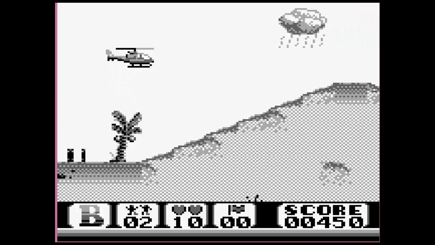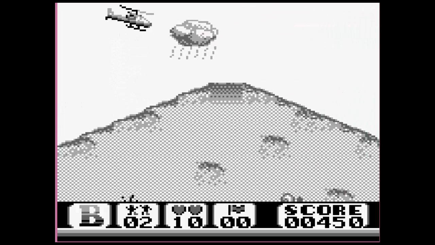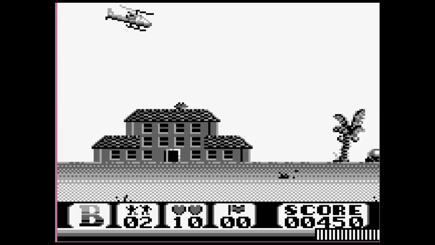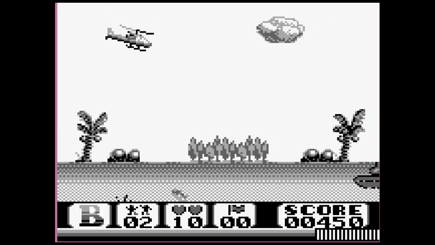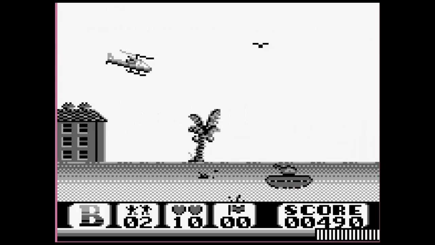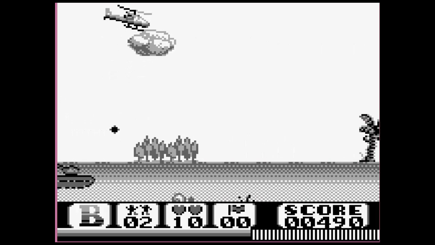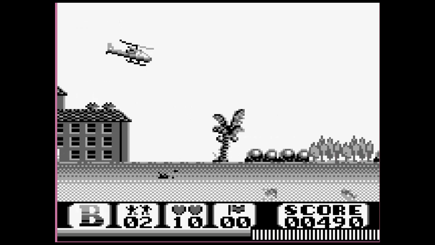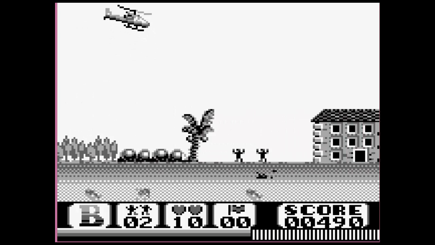I forgot that your helicopter has a maximum capacity of 10 people on board. I hit the storm cloud there, so I take some damage. So what you gotta do is take those 10 people you already have back home, and then you can go and pick up the rest. Pretty much that is the objective of the game.